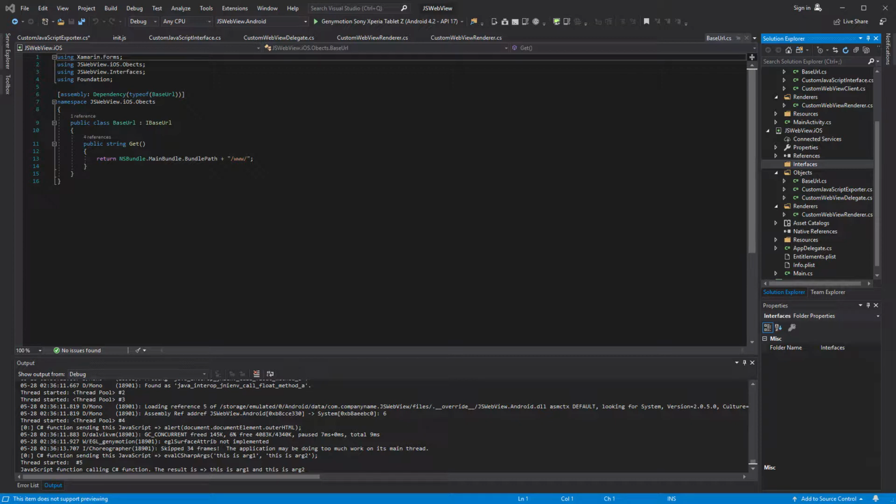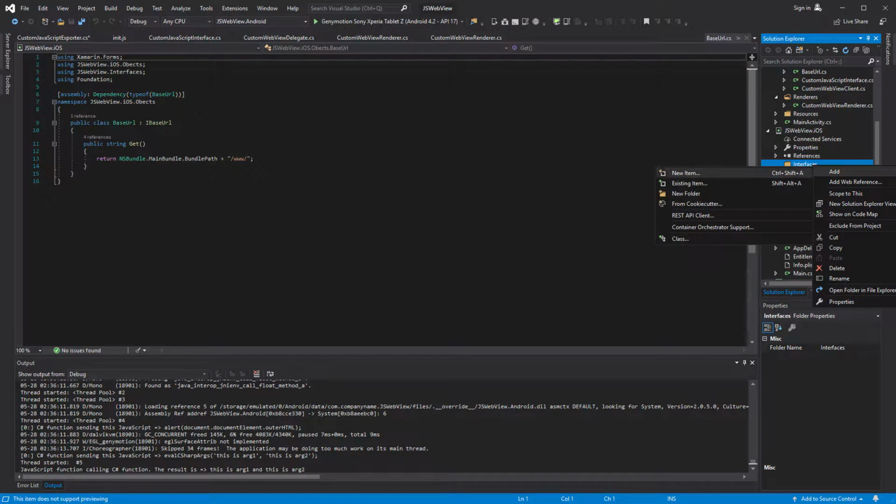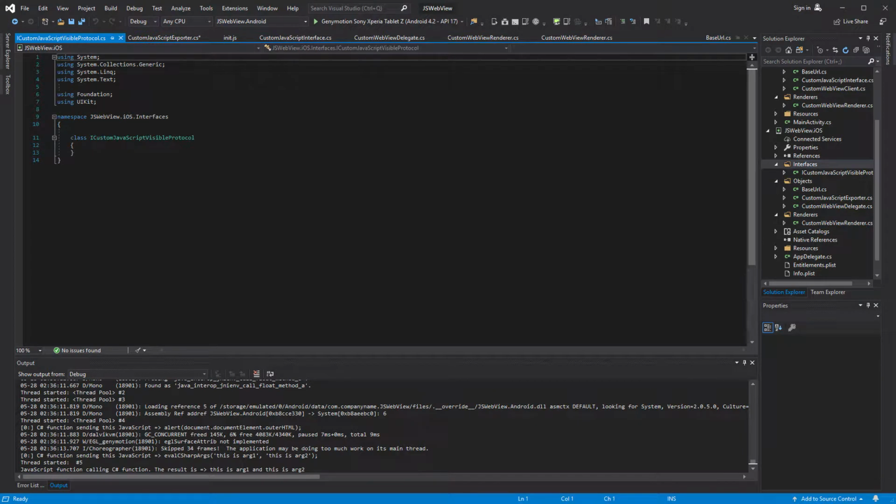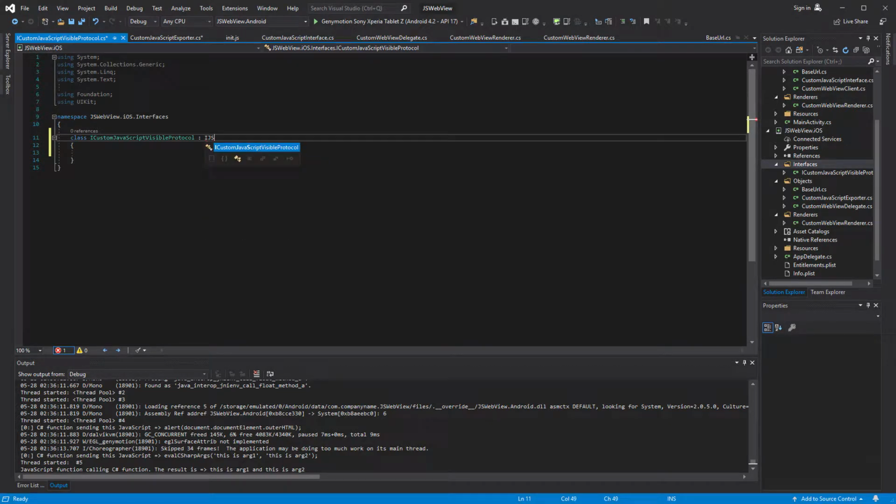Now let's make a new interface. Now the way in which we write this interface is going to be very unique. I'm just going to call this custom JavaScript visible protocol. And it's going to implement JS export.